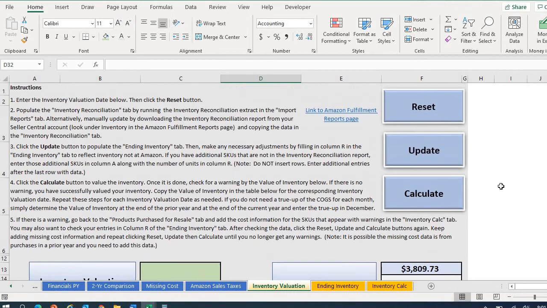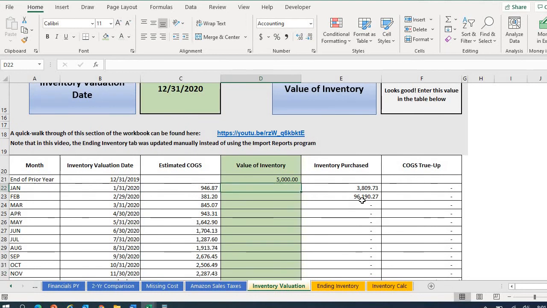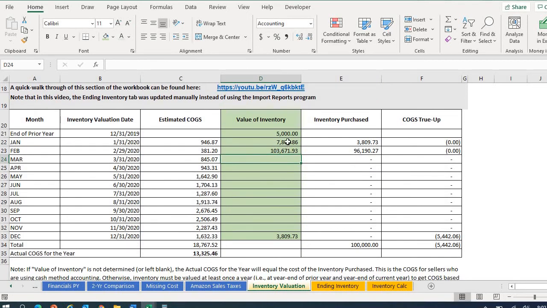But instead of going through this again for every month, what we're going to do is just apply a formula. Inventory at the end of the prior period, plus we purchased this much, minus we sold this much. And then just copy that formula down. It's the same formula. Copy that formula down to November.